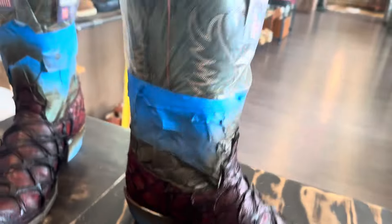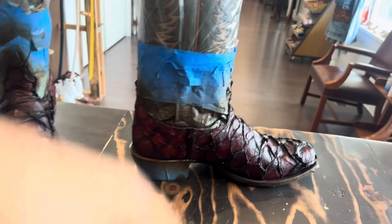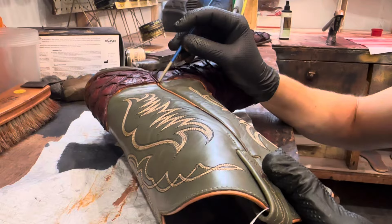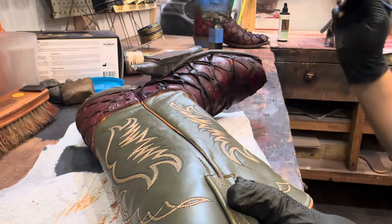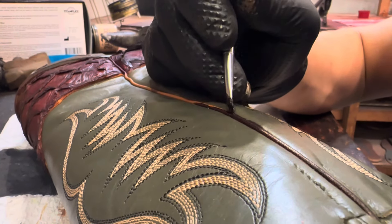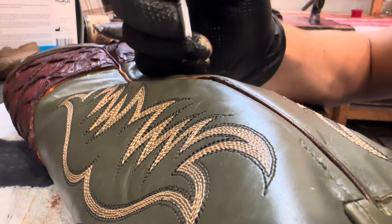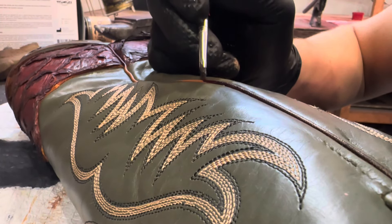So the next step is removing the tape, dyeing that little strip dark brown, removing the bottom tape, and doing one final cleaning and conditioning. Working on dyeing this piping to match the boot — we dyed it down here so we have to continue it all the way up. I took a small paintbrush and turned it into a very fine point so I can get some dye and very carefully paint it on there, doing my best not to get that green. It's a pain but it's got to be done.